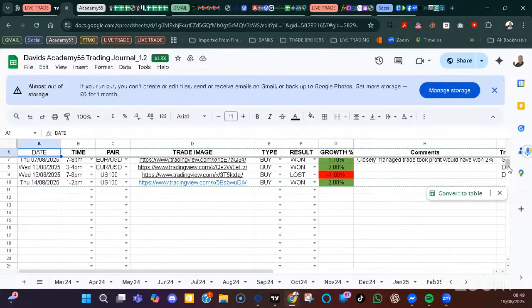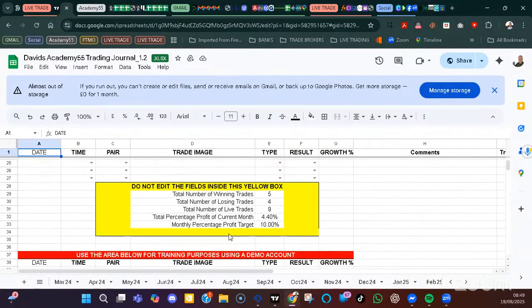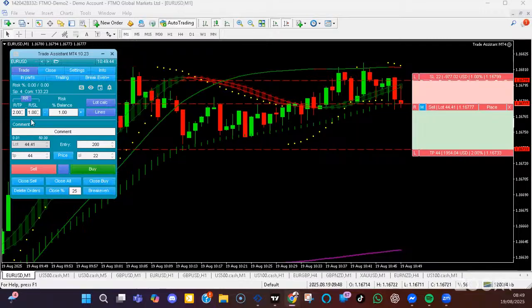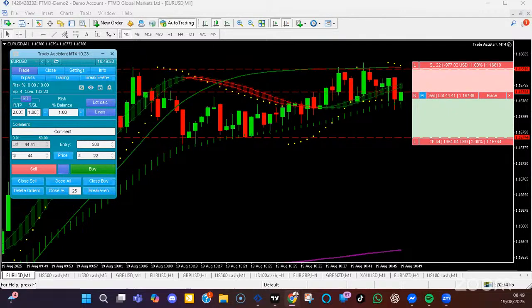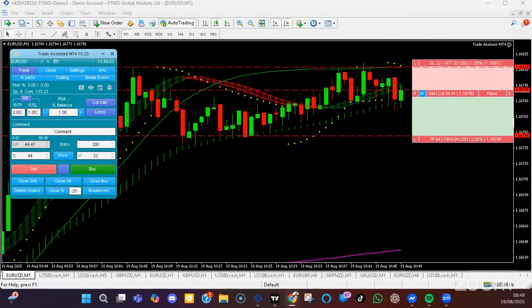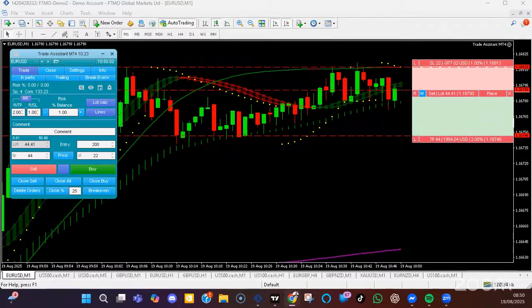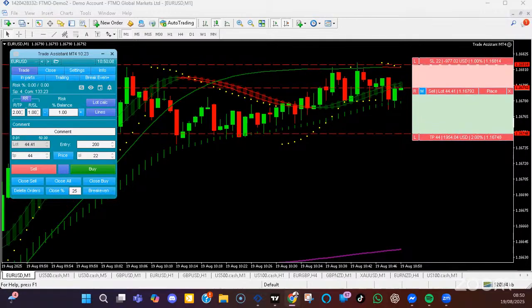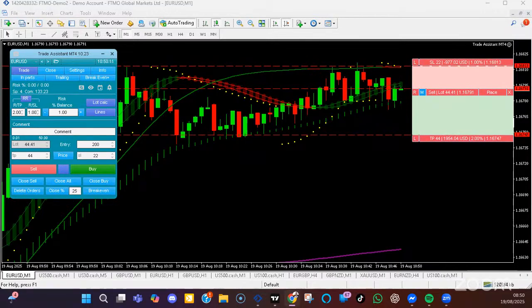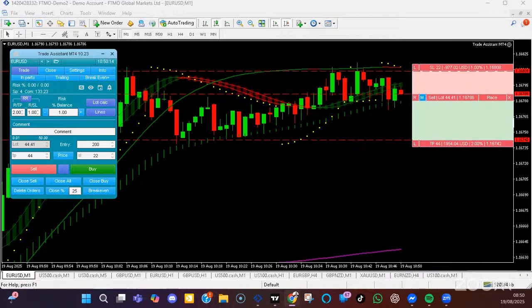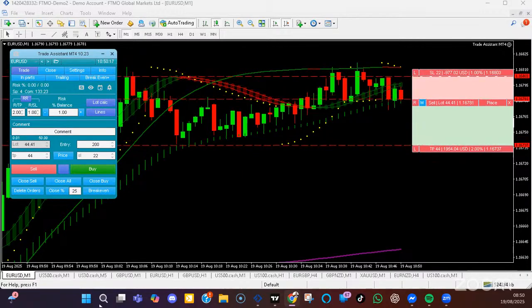At the moment we're on 4.4%. Sorry about this, but I've got to be very quick because we're at a stage where we might be, yeah, 4.4% at the moment. And that's for all the Academy 55 members to see because they can see that journal. And like I said, they can delete the information and make a copy of it and make that their own, and use it side by side if you want to. But I encourage everybody to make their own journal. Their own results are more important than my results.